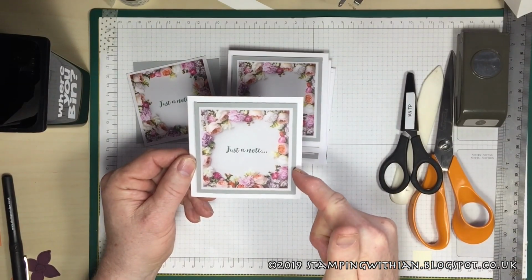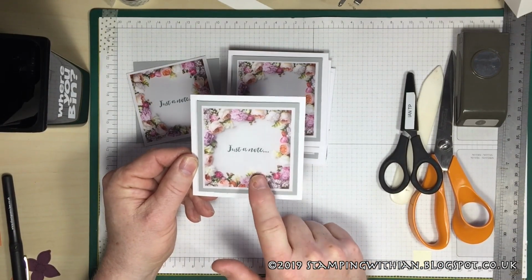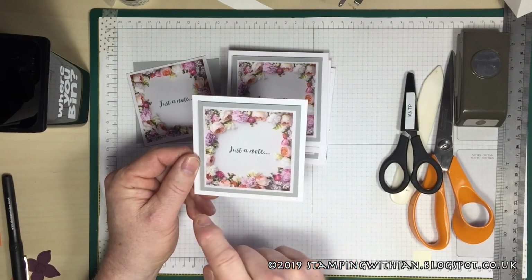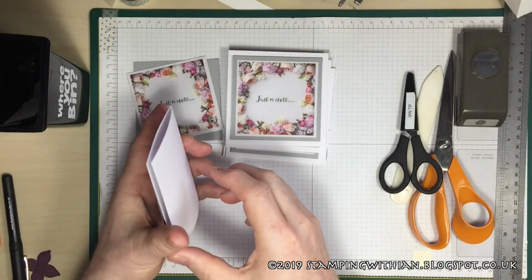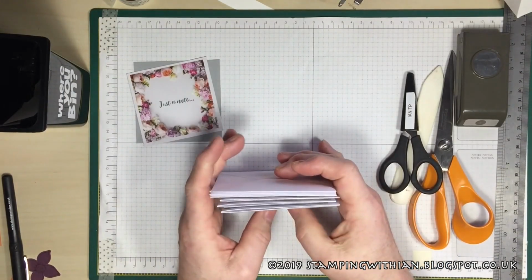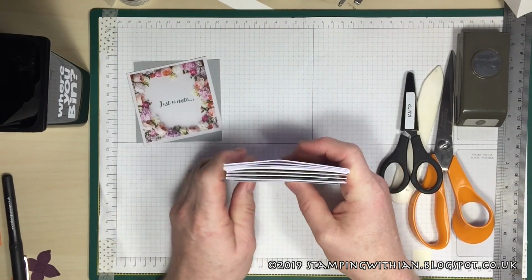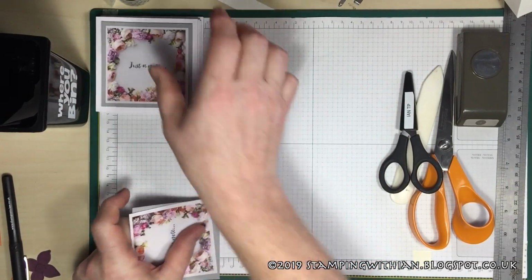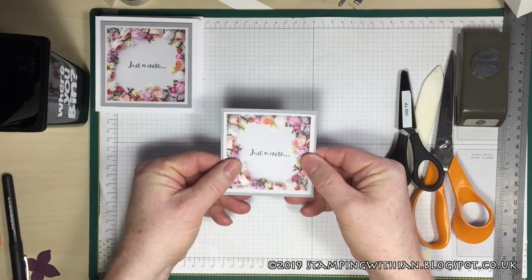The mat piece is 3.5 square, and the DSP from Petal Promenade is roughly 3 3/8, 3 1/4, however you trim the border. I made 4 of those, stamped them inside and stamped the envelopes as well. Easy to make using Stampin' Up cardstock, obviously. These were just what I had left, and this is for the front of the box when I make it, just a coordinating piece like that.